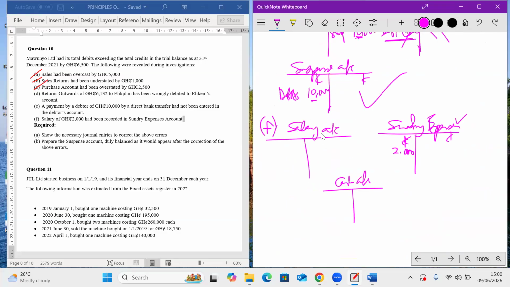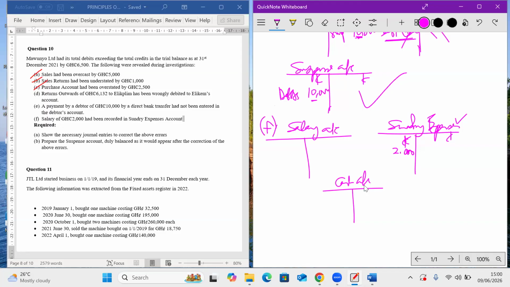Here, the 2 accounts are salary and sundry. But they didn't state one account. They said the money was to have been given to salary. But they didn't give it to salary. They rather gave it to sundry expenses. Meaning, where was the money also coming from? The other account. That account could be cash or bank.